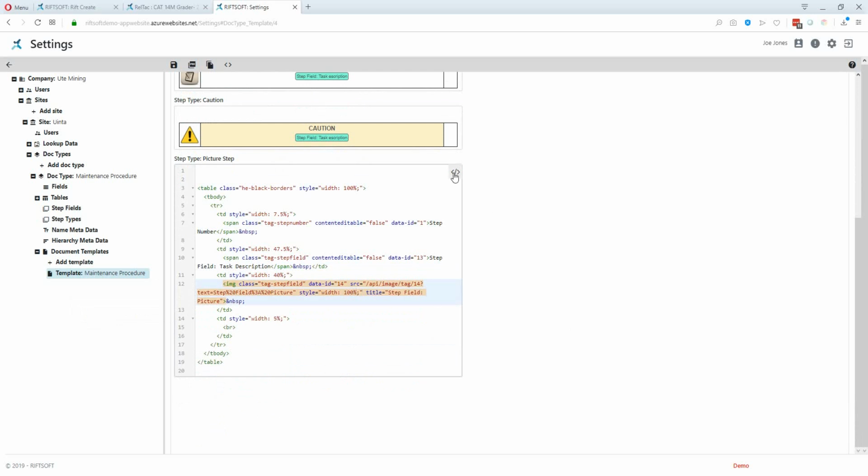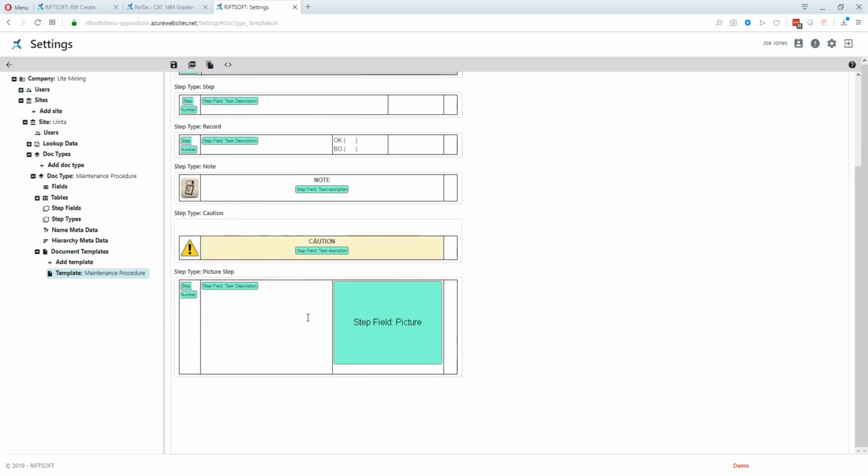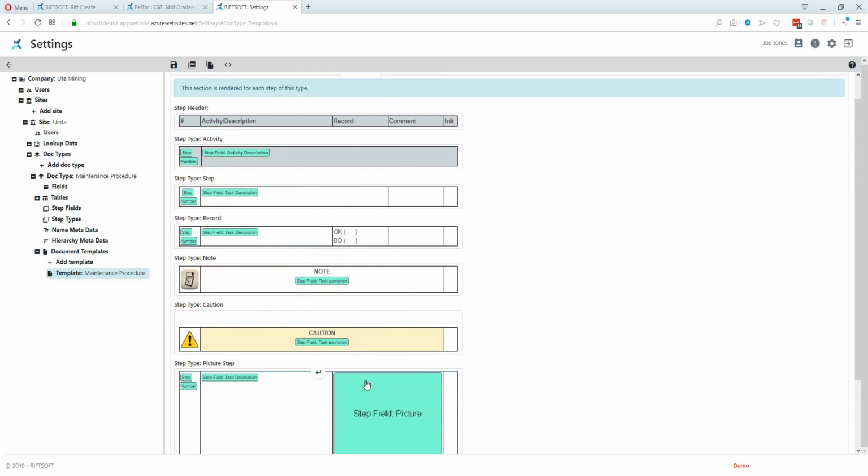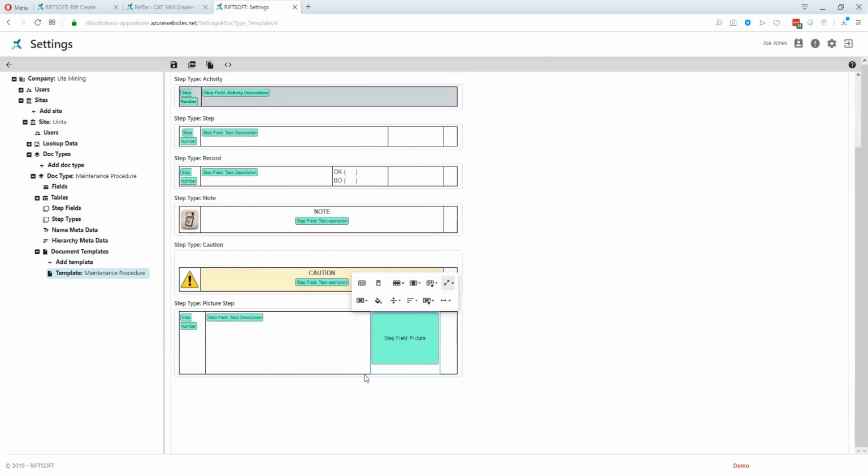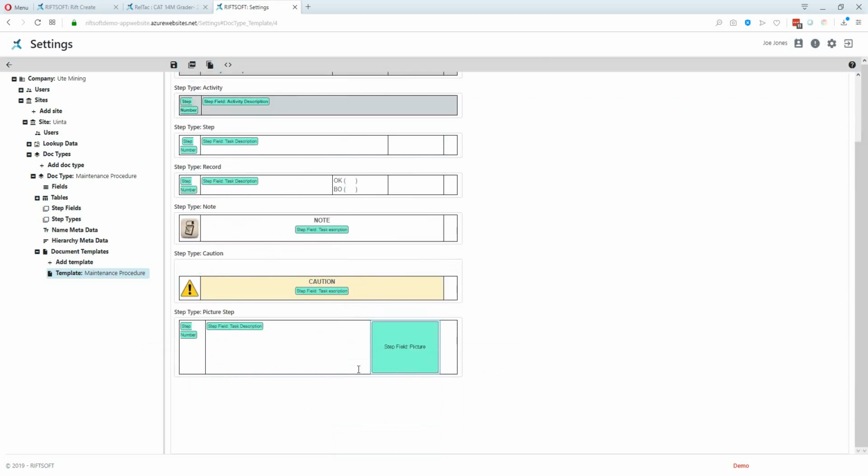And while we're at it, as before with spanning, we need to ensure that this cell here spans both of those. So we go into here and say span 2, and we can get rid of that extra space, and that should be very close. We'll save that.